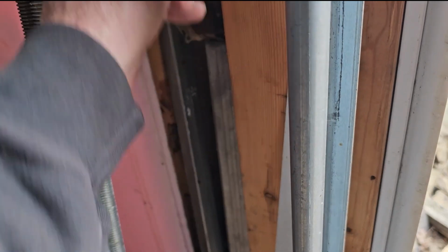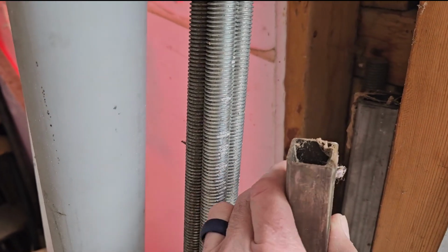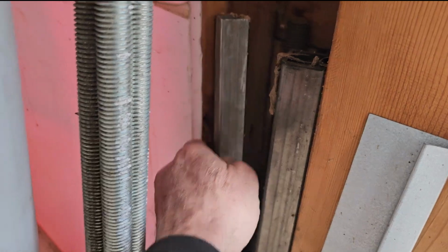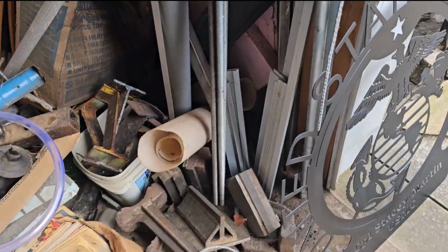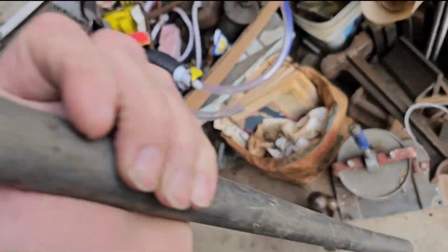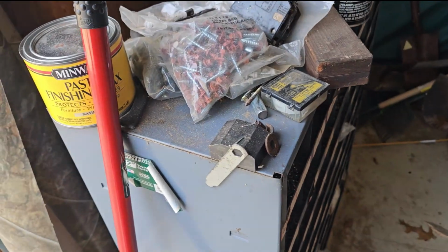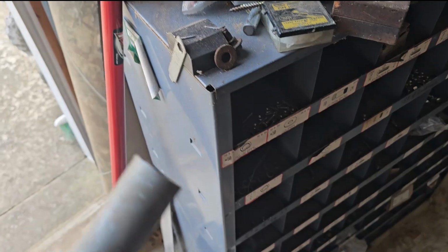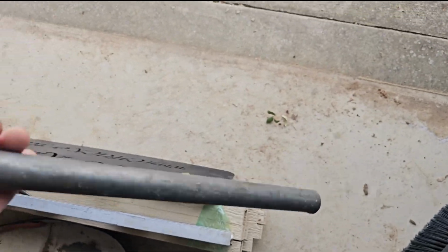Or I've got some square stainless steel here. Let's see here. Looks like 1 inch square tube. Cut some little spacers out of that. Hey, maybe right there. It's already bent and everything. That's not a bad piece right there. Actually, I thought it was galvanized, but I think it might be stainless steel pipe. We will see. Nope, not stainless, stuck to the magnet. At least, I know some types of stainless will still stick to a magnet, but most will not. So I'm going to say that must be an old piece of galvanized pipe. Hard to tell with all the grunge on the outside of it. I think we'll get some spacers out of that.